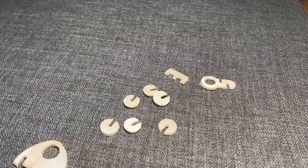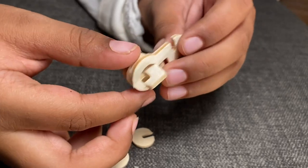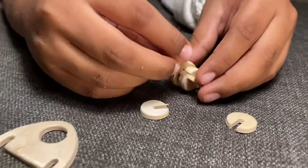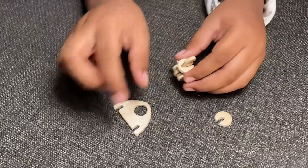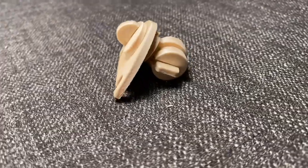Now get these nine pieces, and put this here, and put this there, and put this here. Put this there, and put this here, and put this there, and this here. Here we go, it looks like this.